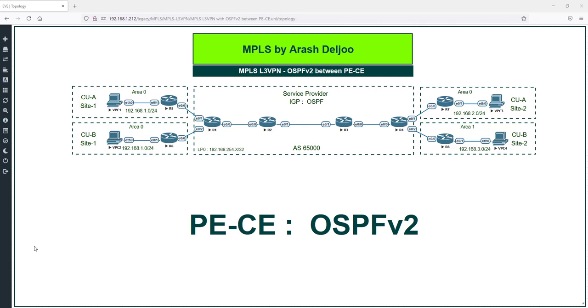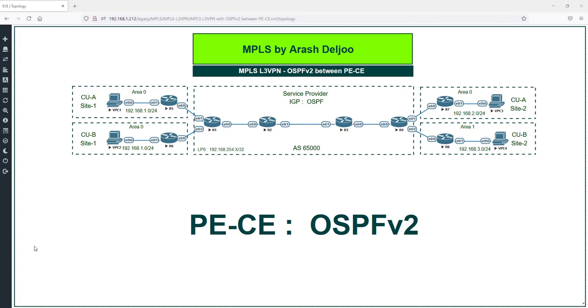This scenario is similar to the previous scenarios according to IP addressing and some global features such as the BGP configuration, LDP neighborships and some other things, but the new part of this scenario is the OSPF configuration between the PE and CE. But in this scenario, I'm going to configure the IP addressing and the other features of the scenario differently than the other scenarios. Let me show you how I can configure the scenario with a different function from the previous scenarios.